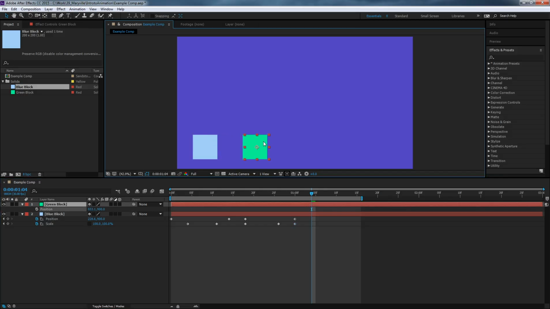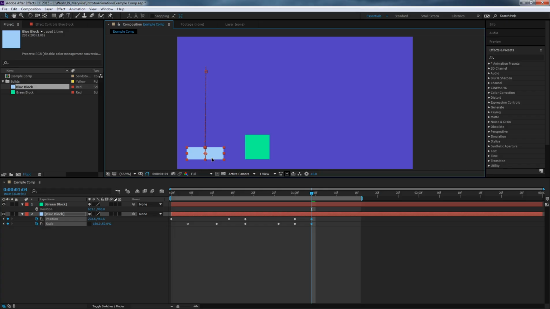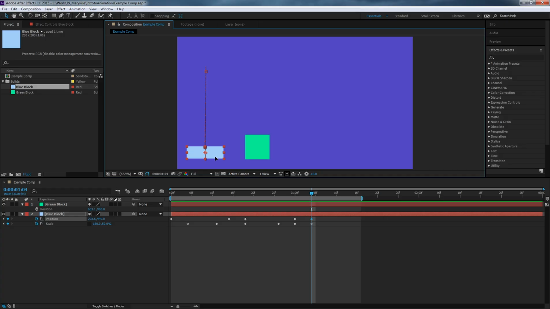To do that, I'm going to have to move my green block. And let's go ahead and have this squish outward this time. 150, and in 50. And then we're going to have to adjust the position as well, because squashing it up means it's not on our floor any longer. So let's go ahead and adjust that down so that it looks like it's hitting against the floor. I'm kind of eyeballing it for now. Let's see. All right, so boink. Coming down. Needs to be a little bit lower.